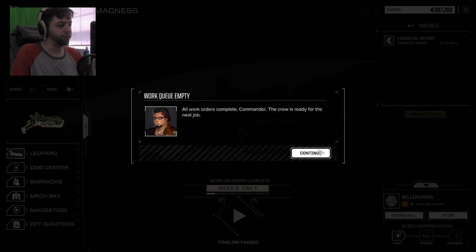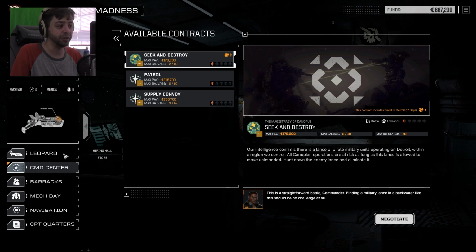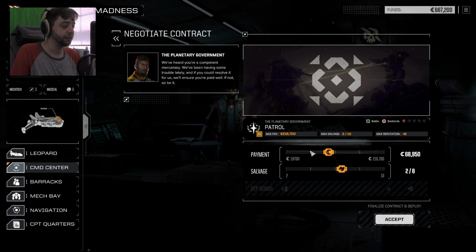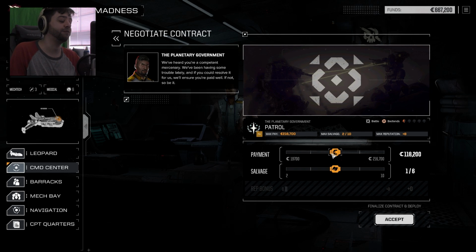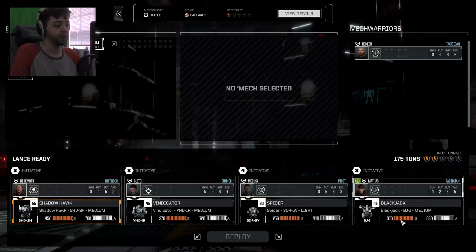All right, crew is ready for the next job. Perfect. So now we can go ahead and take our next contract, which is going to be on this building, on this planet. We'll negotiate. I'm going to go with... We just spent a ton of money. Now that I spent a ton of money, I'm like, wait, let's think about it. But we should be fine. Let's go ahead and accept this job.